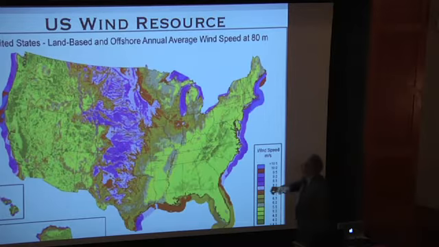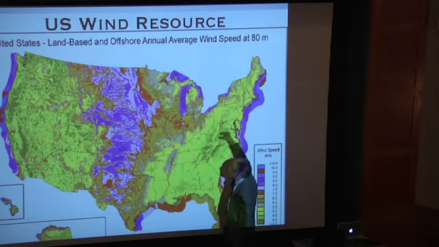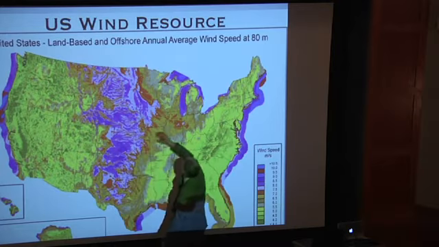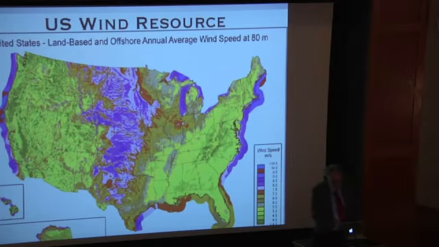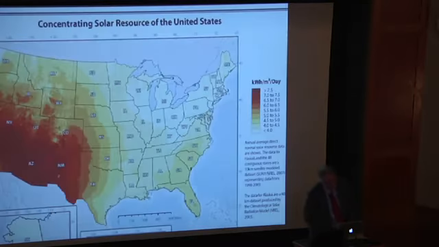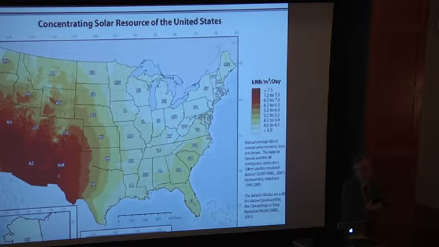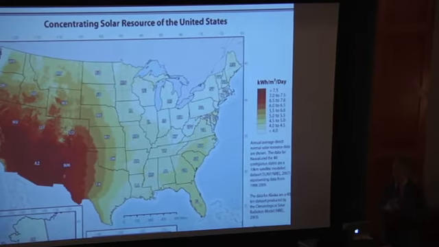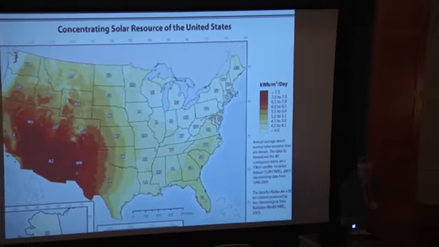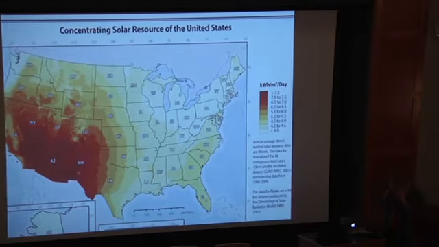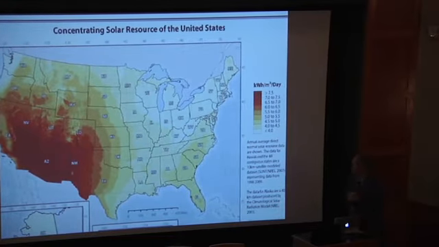But it's not so close to the load centers, which tend to be more on the coasts. I mean, we've got Denver and Chicago and so forth. But there's a lot of resource there. Okay, let's look at another resource, which is concentrating solar. I just said solar, but we've got photovoltaic, solid-state conversion of sunlight into electricity, and we also have thermal conversions where you boil water or heat up sodium or whatever your favorite material is, and then you boil water and, you know, it looks like a fossil plant from that point forward.